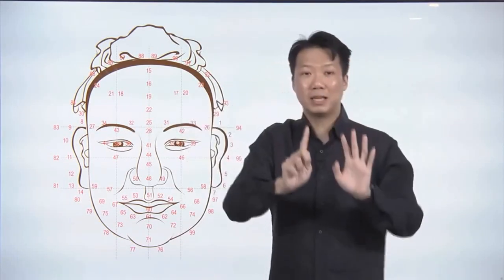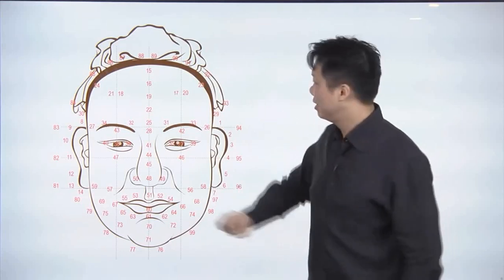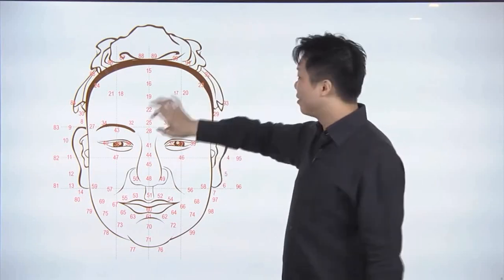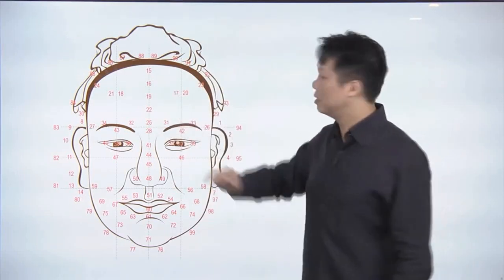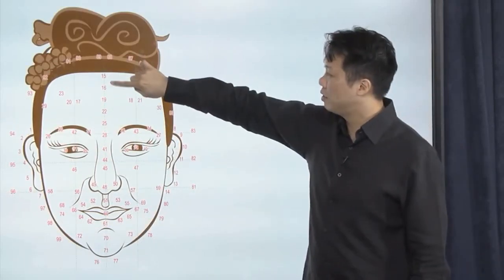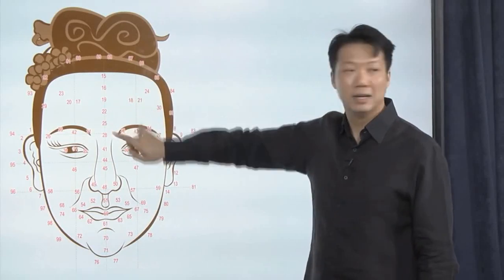That's why we say the best forehead is 5 finger spaces. We don't count 15 because 15 is on top, okay? So 5 finger spaces means it's equally distributed. Your youth is great. Your career palace will be fantastic. Basically, because your upbringing is so good, it sets the pace for the rest of your life, okay? So these are the points. Now, 16 until 28 is the same for male and females. You see, if a female chart, isn't it the same? 15, 16, 19, 22, 25, 28, okay?